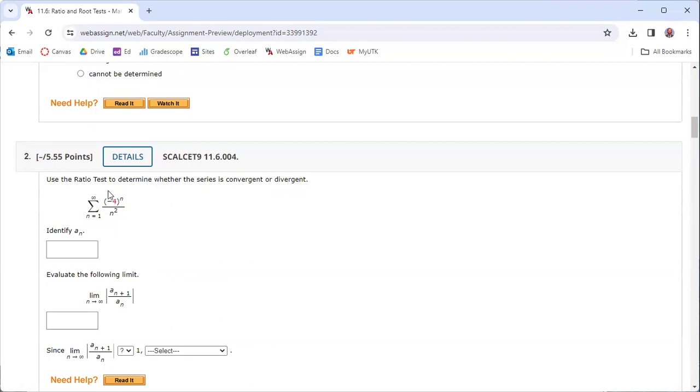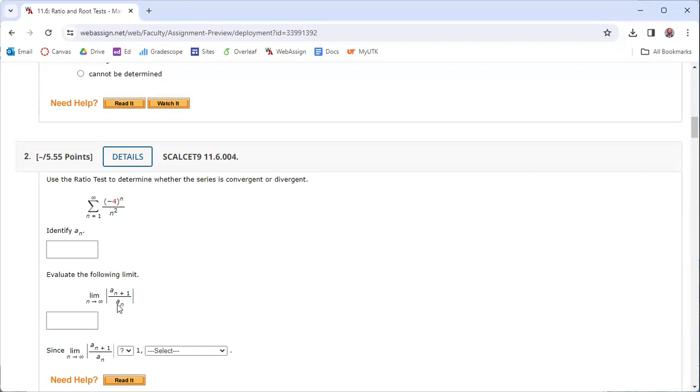And yet, when we evaluate our limit here, what you will find is that the minus 4 to the n upstairs is going to dominate the n squareds whenever you're taking the limit. When you're taking the expression of a_(n+1) over a_n and looking at the limit as n goes to infinity, the (n+1) squared and the n squared on opposite sides of the fraction bar is just degree 2 polynomial over degree 2 polynomial. That would limit to 1, whereas the minus 4 to the n over minus 4 to the n plus 1 will limit to be absolute value of minus 4. So you'll see how that plays out here.